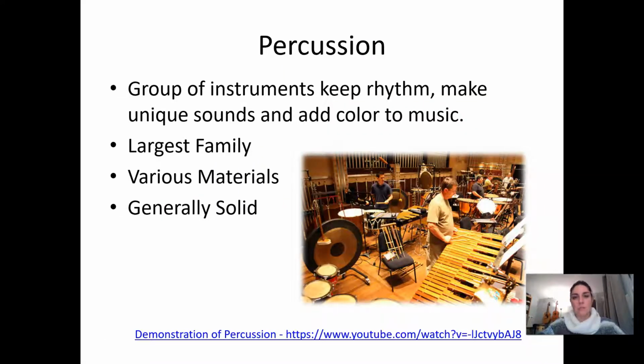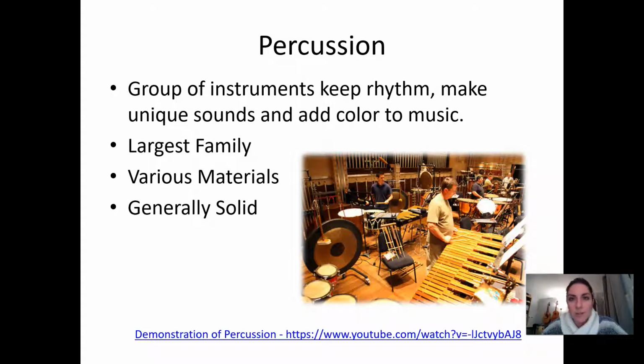So first, I'm going to start off with percussion. I'm just going to pretend that you don't know anything about percussion. So I'm actually going to spend the first part of this video talking about percussion, so that when I talk about 2D waves, you can have the idea of how percussion instruments are used. If you ever see a concert or an orchestra, the percussion is usually all the way in the back. Every ensemble has different types of instruments in the percussion section.